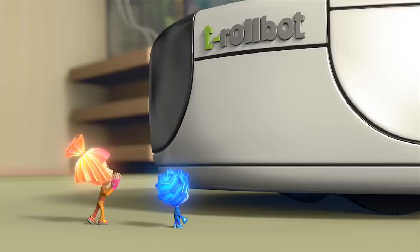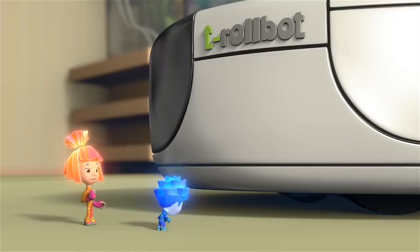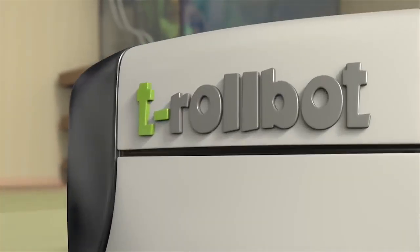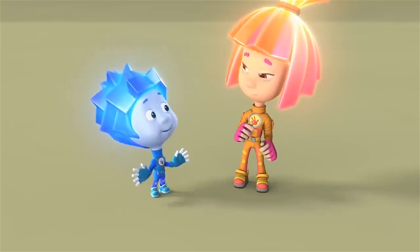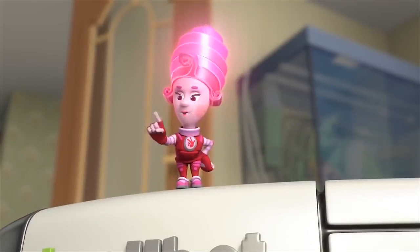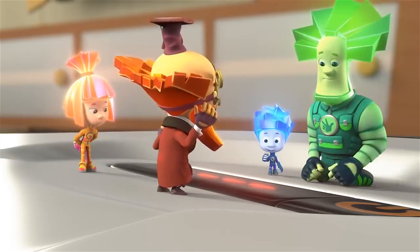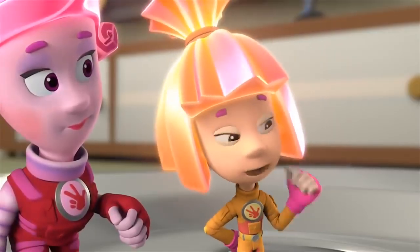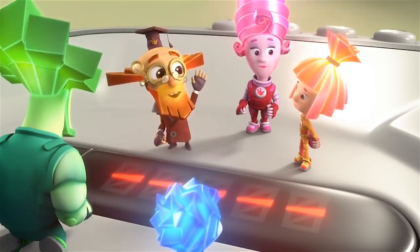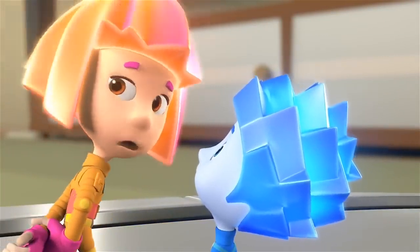What are you trying to figure out up there? What a huge hockey puck! It's big enough for a monster! And the name is so silly, T-Robot. Why don't they just call it the Troll Butt? Or I got it, the Troll Boat. Please, stop the racket. So what could this thing do, huh? I have no idea. We could try finding it on the internet. Where? Just run along, you two. We don't need any internets. We can handle this. Go on, go. Don't interrupt us. Sure, whatever you say.